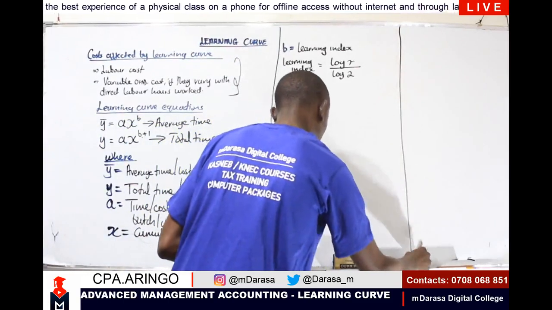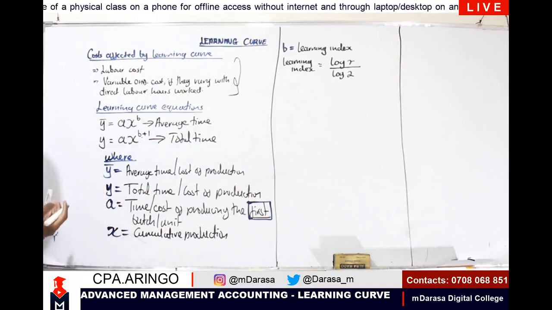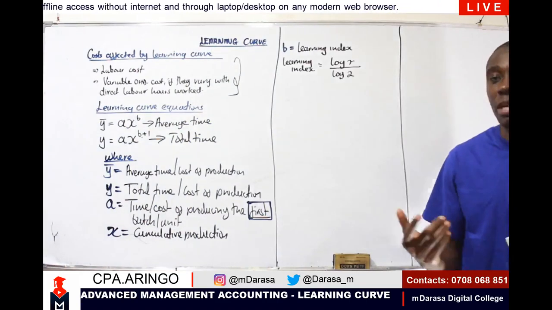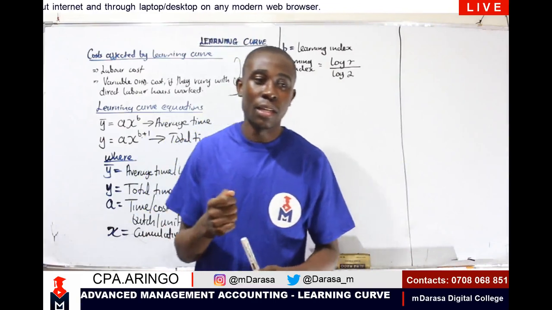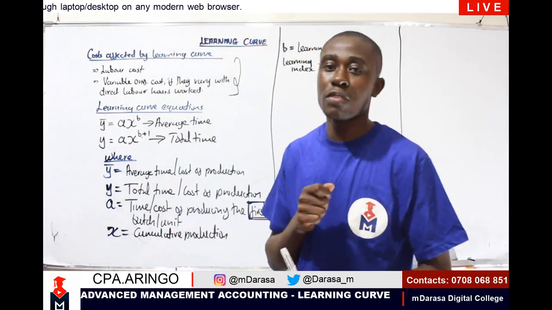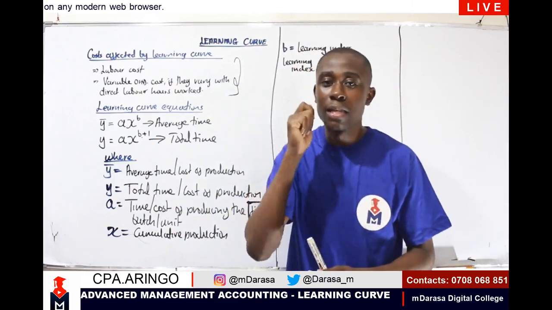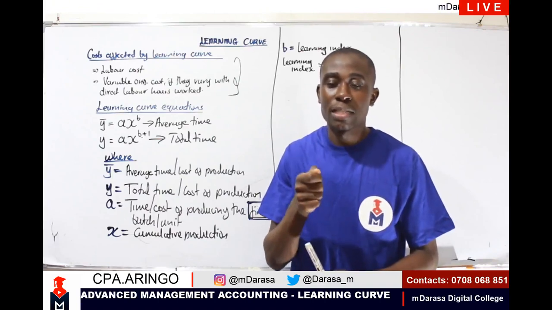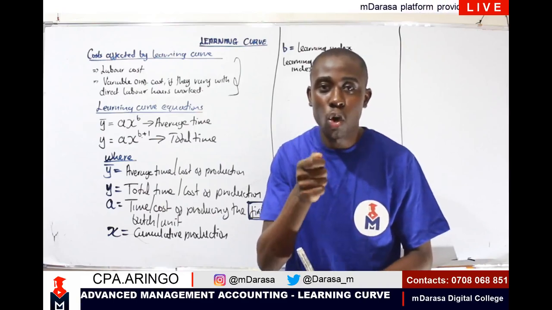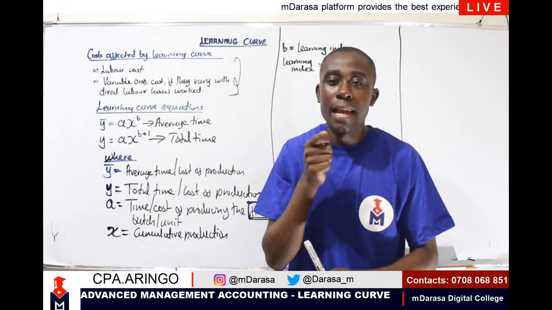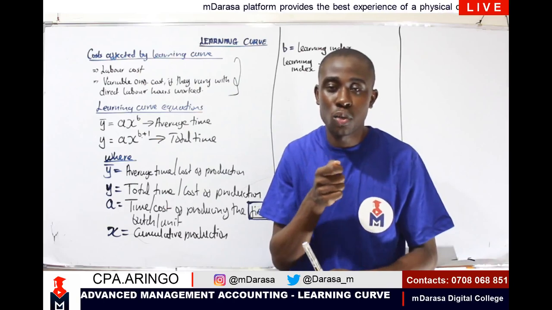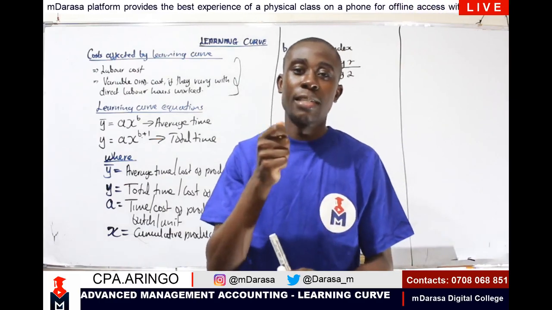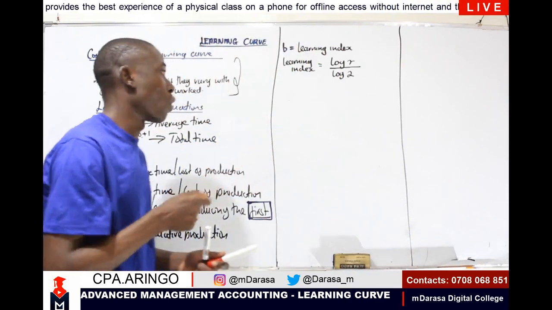So, trust you me, my good students, if we are able to master this concept, I'm going to show you also at what point you are supposed to use the average time, and at what point total time will be very effective. So this is very key. The first step in understanding the concept of learning curve is that it is the concept of time, efficiency, and skills or experience. Then we've also mentioned that the major cost to be affected by learning curve is labor cost. And we've said that learning curve is a non-linear equation in the form of average time and total time. It is very key for us to grasp this concept.